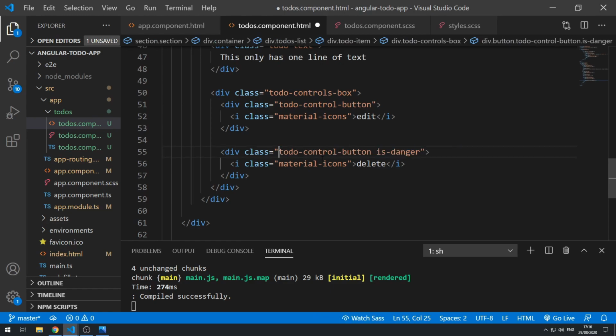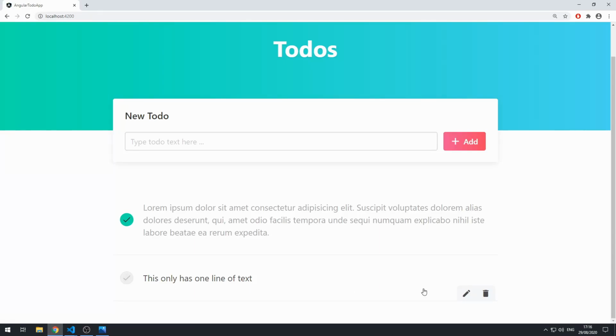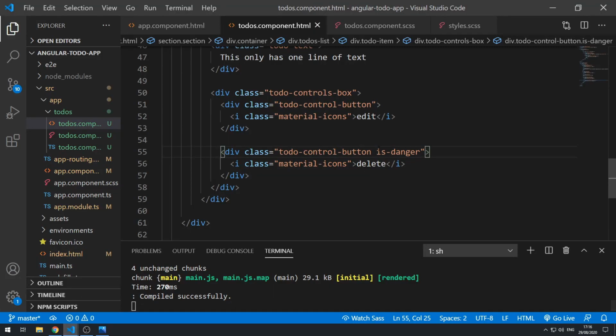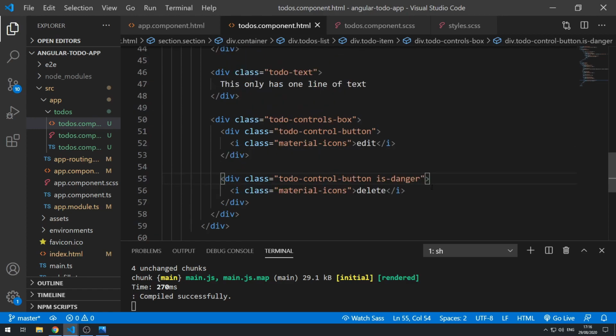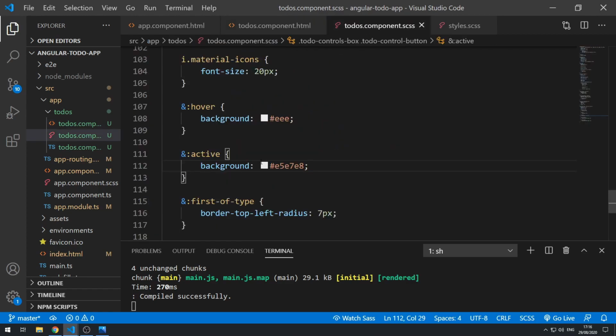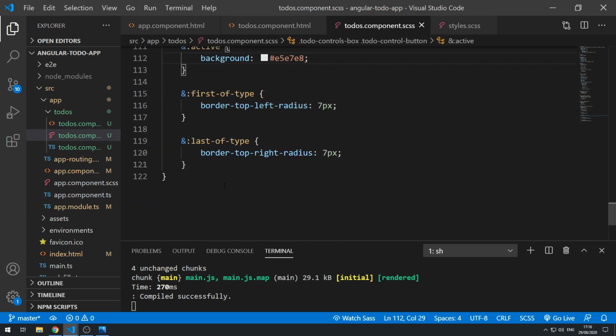If we get rid of this and save this, we can see that it looks exactly the same and there's no change. So I'm just using this class name as it's pretty simple to understand, and it's going to be consistent with the other class names because we're using Bulma. But we can go here and we can just style the isDanger class.